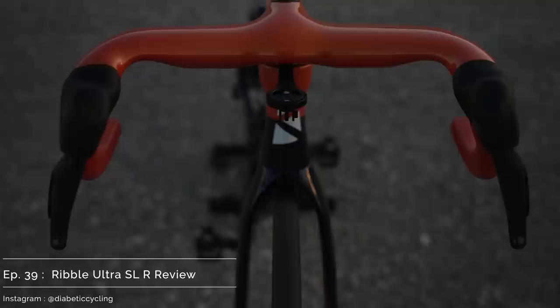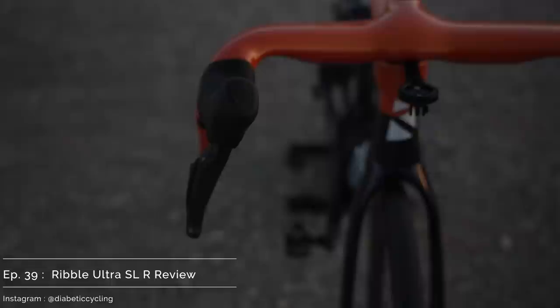When the bike debuted, it made a splash with this just spectacularly different looking cockpit, all integrated bar. So I'm gonna spend a lot of time on that later when we get to that portion of it. So the bar that I ordered was 40.